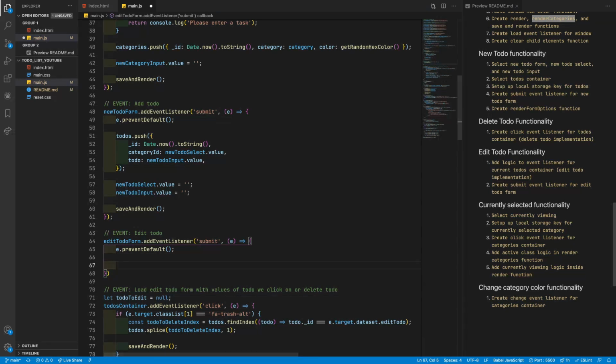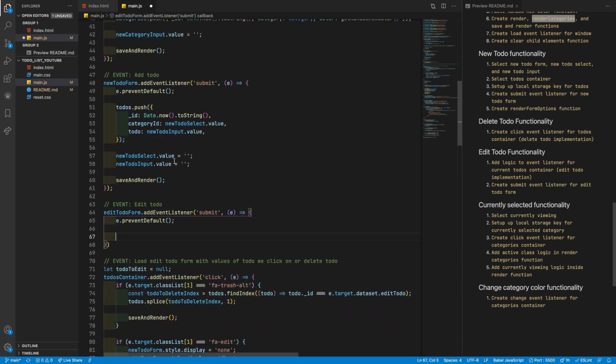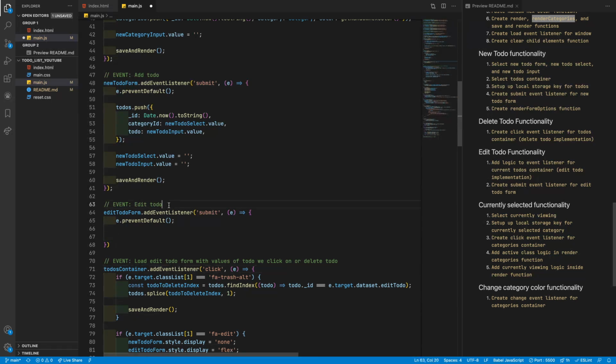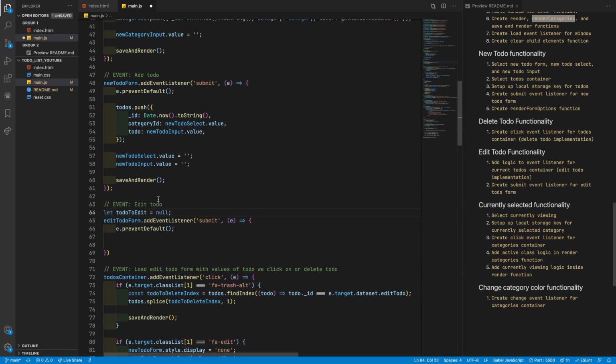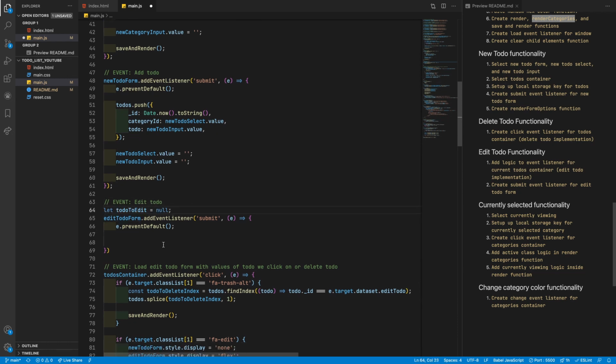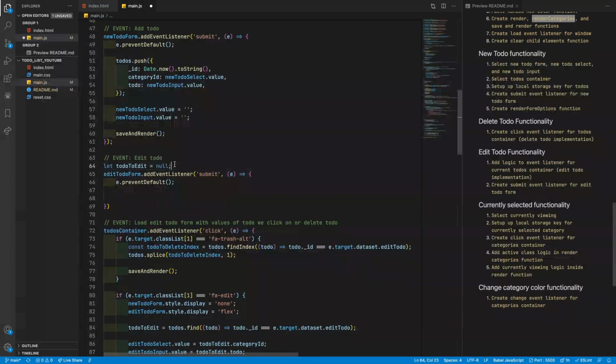And basically what we're going to do here is that, you guys remember, oh, I see what's going to happen. For the time being, we're going to copy this variable right here, let to do to edit. We're going to put it right here, because this is where we're going to use it.